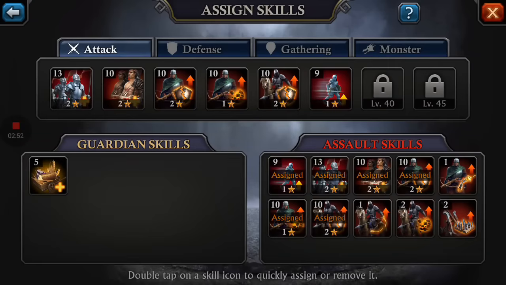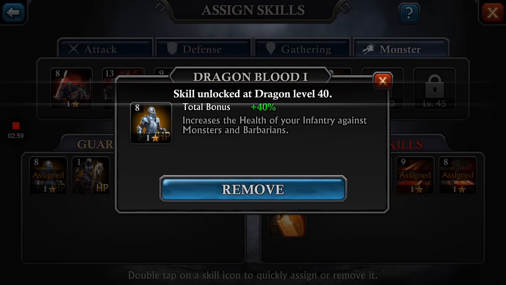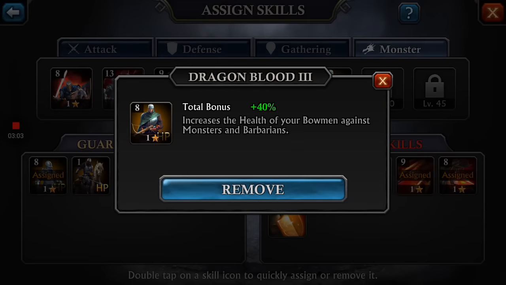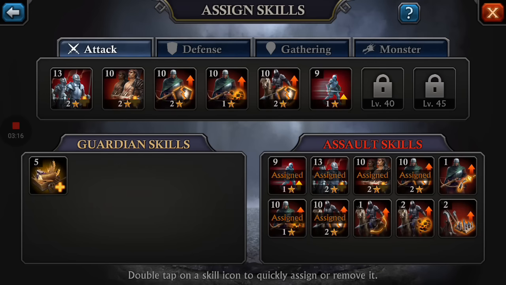The other thing we can look at, if we go to monster, being able to do level 30 barbarian camps, I have, you can see right here, increase the health and infantry against monsters and barbarians, and then increase the health of your bowmen against monsters and barbarians. I have those upgraded to 8, increased to 1 star, because I want to be able to take down level 30 captains, do the portal more effectively, and things like that. But my attack is what I have increased the most.